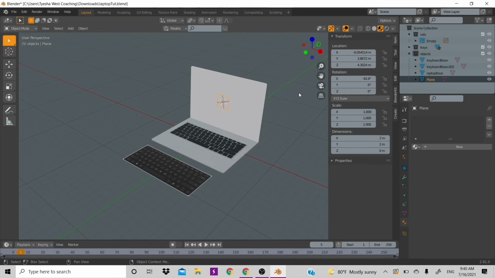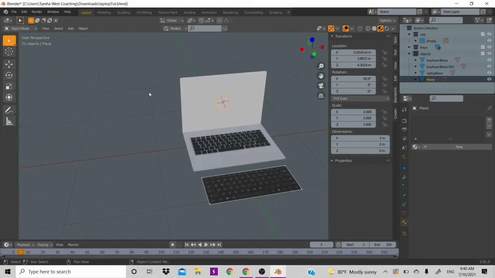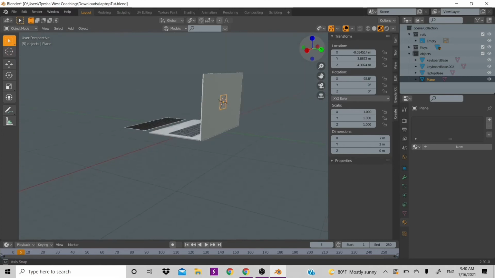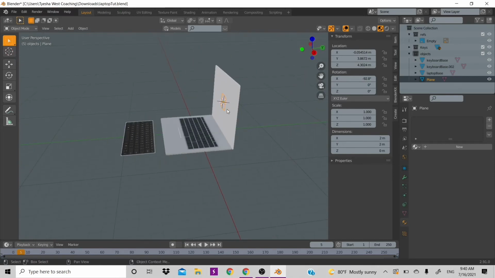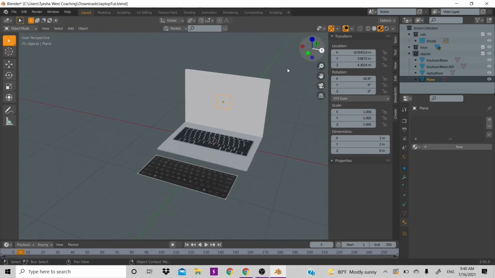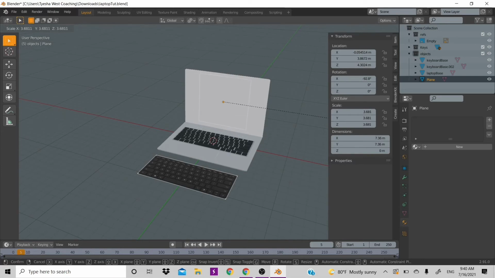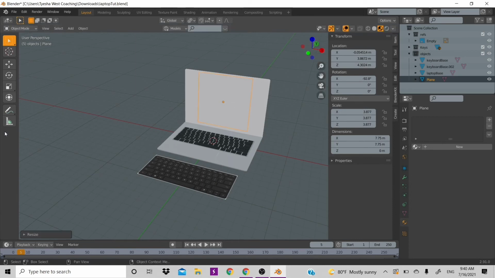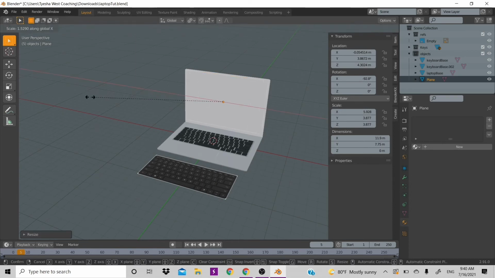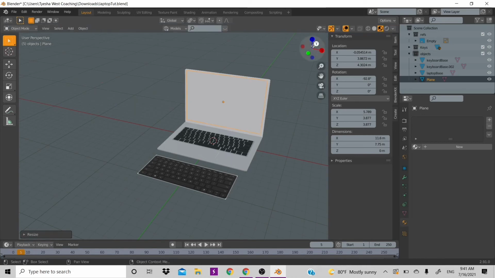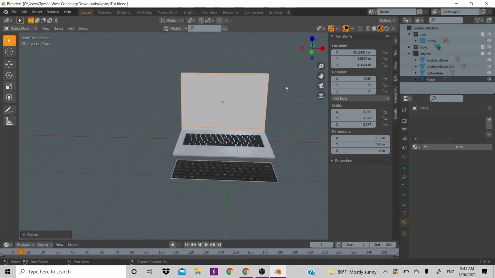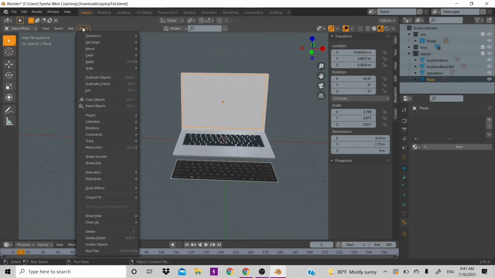To keep this rotation constant, I'm going to parent the screen to the actual screen base, and the plane is the screen. We're going to actually put a texture on it, and then hit Shift S on your keyboard and go cursor to world origin just to put that back. Now we can scale the screen to the dimensions you'd like. In this case, I'm just scaling it to make it look like a MacBook a bit. So, hold on, I want to see something.